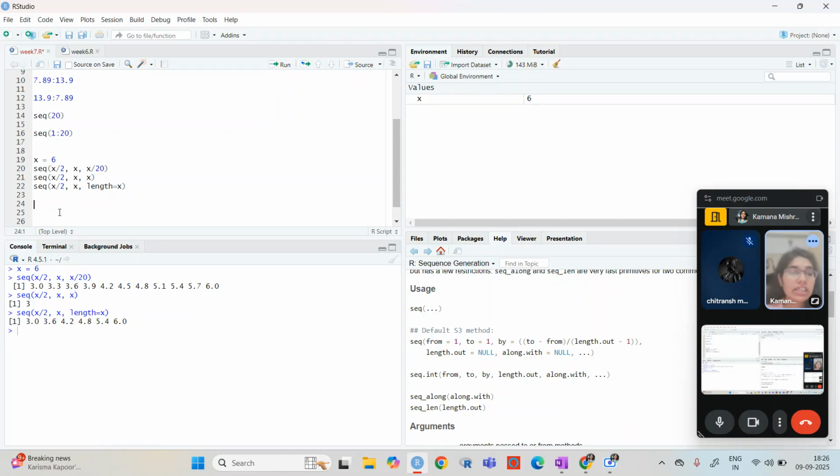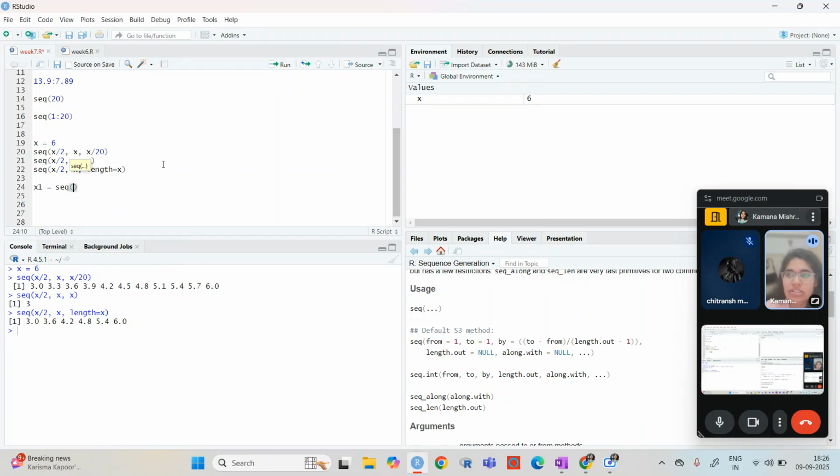But if there is a sequence which we want to use again and again, so let's say I have defined a sequence of marks, or a sequence of, let's say, percentage, or some other things which I want to use again and again, then I can just save that sequence. So I am going to write x1.